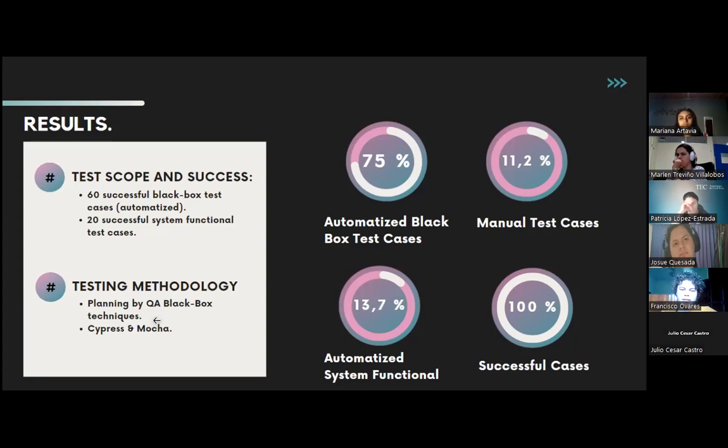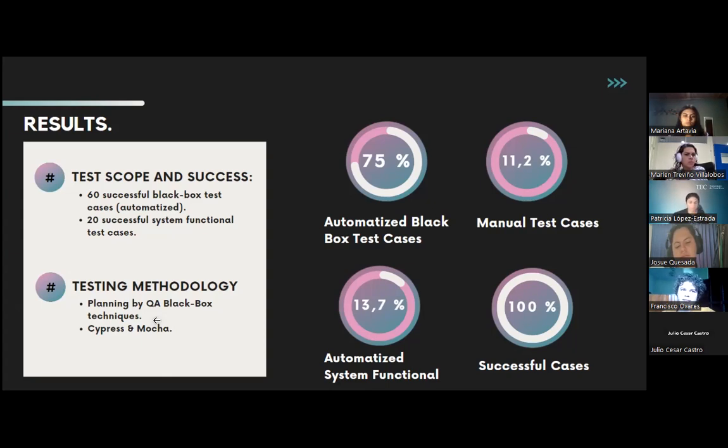We designed these test cases by black box QA techniques, because there was no access for the testing to the code, making it an ideal approach. The initial setup involved establishing the development environment with Cypress and Mocha.